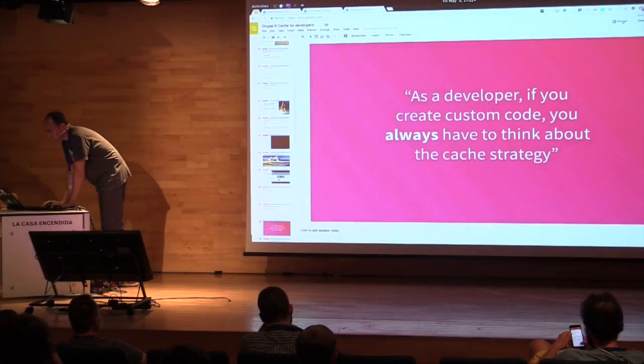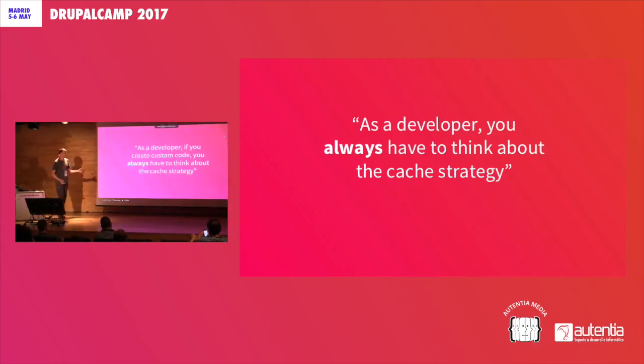Yeah, this is the conclusion that I have to take from this. As a developer, if you create custom code, you always have to think about the cache strategy. This is important, that you create custom code. If you do this with site building, creating views and all that, you are not going to have this problem, because that is going to be solved by views, adding the cache tags and all that. But if you write some code, you always have to think about the cache. And maybe this is the most important part of the talk. I mean, yeah, be careful with this.